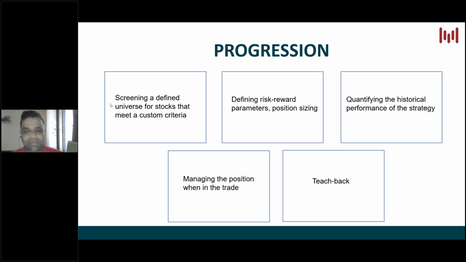So everything really starts from screening, right? So that's going to be the overriding focus of today. And then in the coming weekend, we will talk about some important trading metrics, such as defining risk reward parameters, and something that is very, very critical but seldom used, which is position sizing. I think position sizing is one of the most important aspects of trading / investing, because it ensures that when you are wrong in a big way, you don't lose your entire capital.